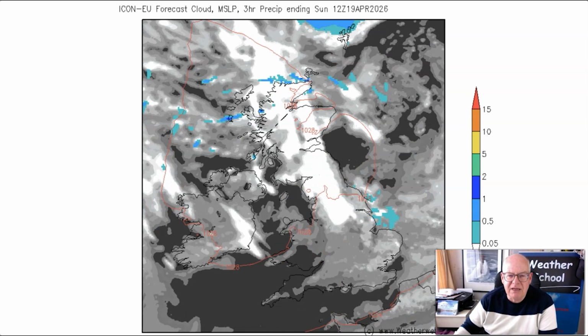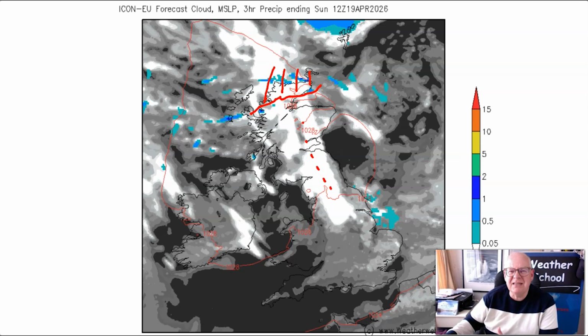There it is, building in, look, so that by midday on Sunday, it's actually centred over Ireland, but is bringing fair conditions to most. Could just be some cloud across northern parts of Scotland, a little bit of patchy rain here. That cloud extends through Scotland and northern England, but the bases are relatively high, about 4,000 feet, tops about 8,000 feet. But for most, it is a fair day.